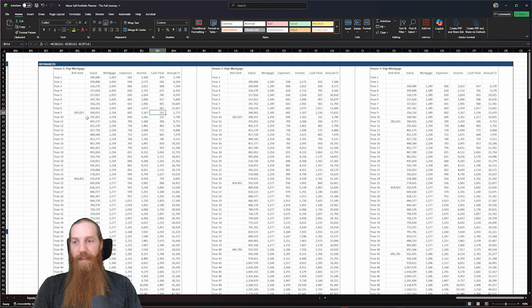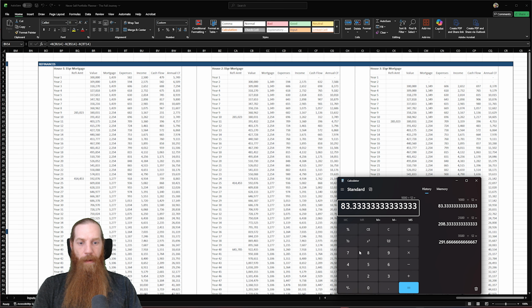But we did get the $75,000 tax free from the refi. So if you divide 75,000 out, I'm not going to attempt to do that in my head real quick because I might say the wrong thing. So what was I doing? Divided by 12. I wanted to see what the monthly is for that. So you're gaining an extra $6,000 a month by refinancing that property instead of just collecting the cash flow from it for that year. Okay.